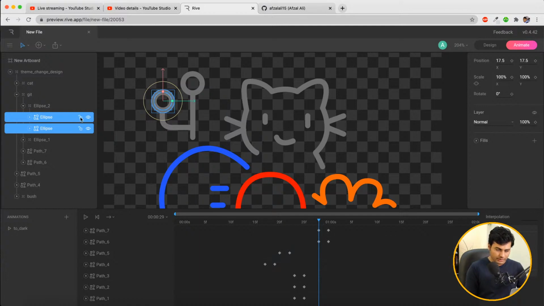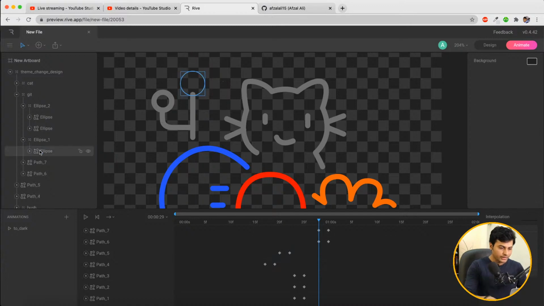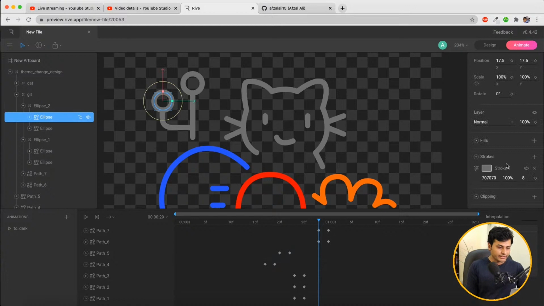Am I using any fills or what? No, right? Let me just have a look. What if I delete one? Yes. These are the shapes. Anyways, we can work with them individually, no matter how much time it's going to take.